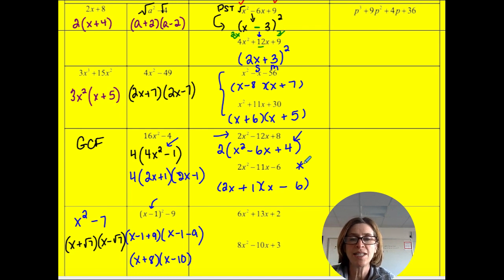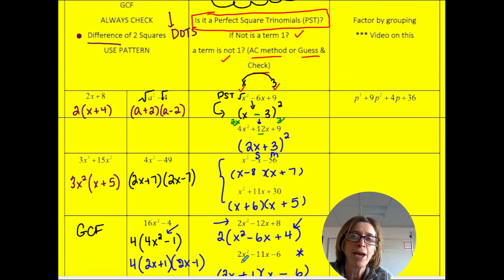I don't want to go into detail on that only because many teachers teach this many different ways, and I want you to go with what you know how to do. If you want to practice this with me, I'm always available, so come see me, okay? All right. I'm going to move on to grouping.